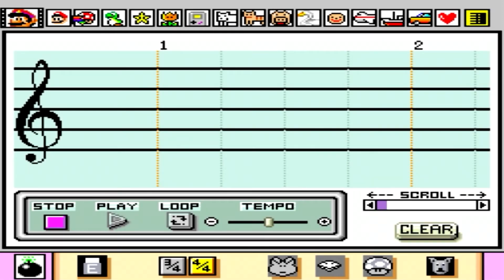So, I don't fully remember what each note does. This one is basically your piano. This one's for your percussions or drums. This one's just Yoshi. This one, I believe, is a xylophone percussion instrument. This one is your French horn. This one is chiptune. This is just a dog and cat. And a pig. I want to say it's an organ. No. It sounds more like an organ if anything. And this is the guitar.